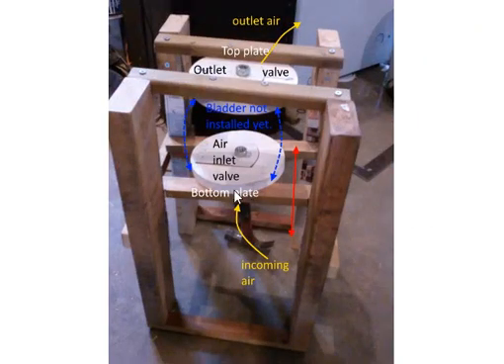This gives you an idea: I have the two plates — the top plate and the bottom plate — and here is the reed valve on the bottom. Air is going to come in here. When the two plates move apart, this one is fixed and this one moves down. When it moves down we get a vacuum which draws air in through this valve, and the vacuum draws the other valve down and seals it. When this plate moves up we get compression, which forces the inlet valve shut and opens the outlet valve so we get outlet air.